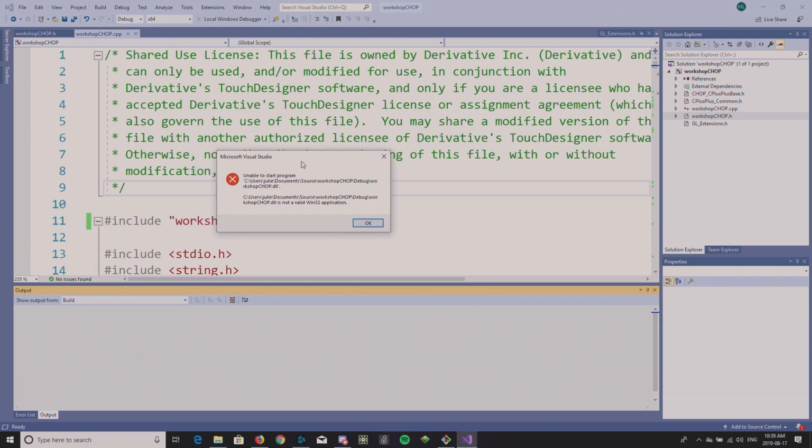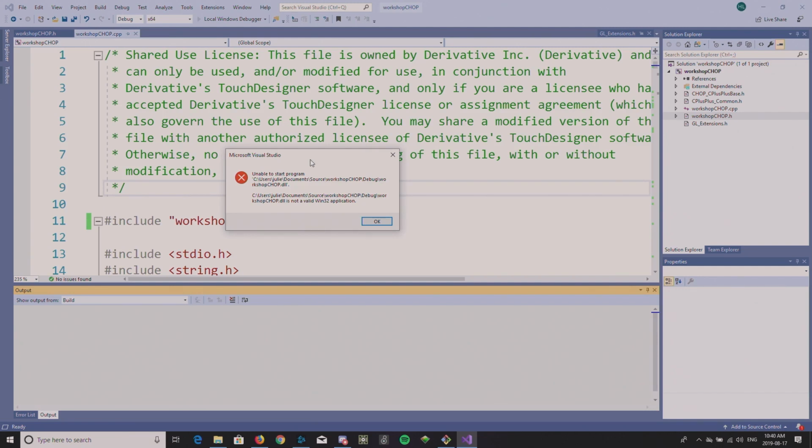So, well, if you've ever loaded a custom DLL, you might be familiar in TouchDesigner with the C++ CHOP or C++ TOP, where you have to link the .dll file. So this is normal that you have this error, because you cannot open a DLL and run it as a standalone program. It's just a new subset of functions you can use.